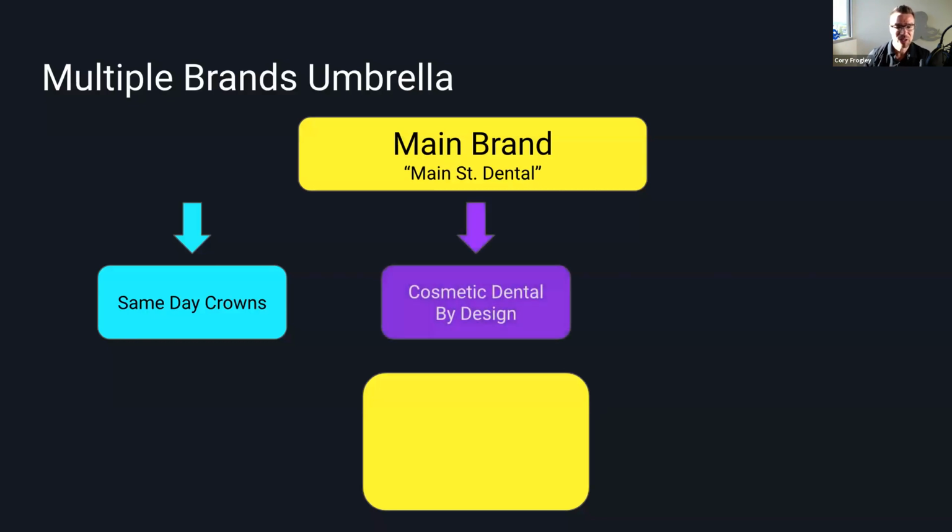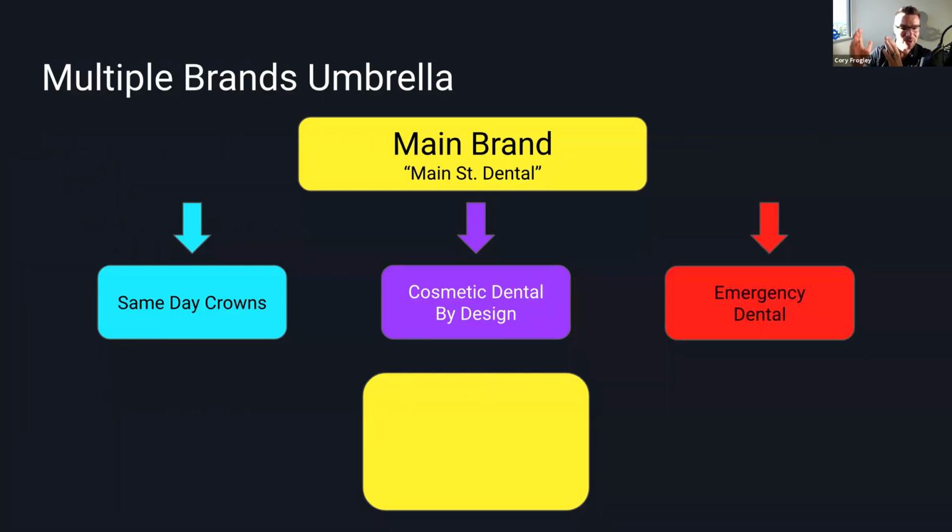Well, then we come over here, and maybe you do cosmetic dental by design. So we have hook, story, offer, driving people through this process. Then we come over here and we have emergency dental, and we market those services, but very separately, very distinctly. With each brand umbrella, we're coming in here and we're identifying who's my ideal new patient, because it could be different for each target brand.